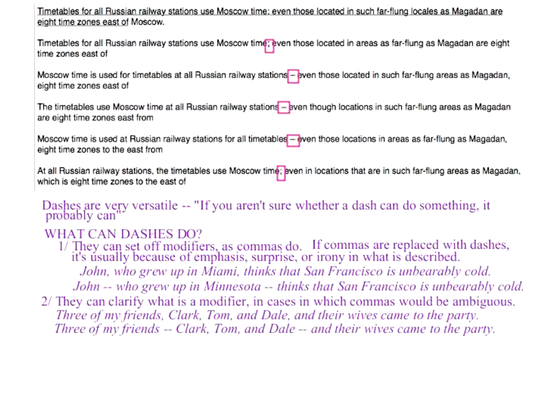And the last thing that dashes can do is they can actually set off complete sentences as descriptions of stuff. Commas can't do that.